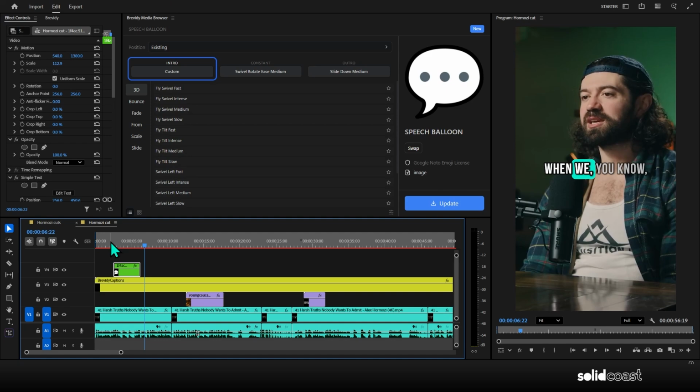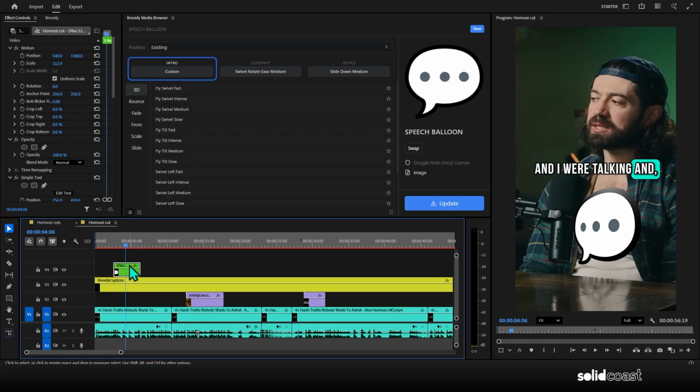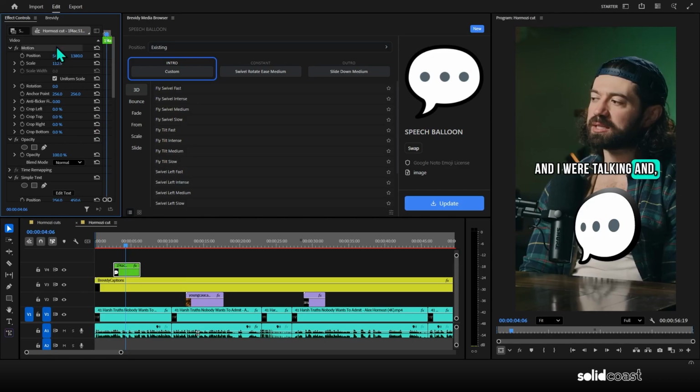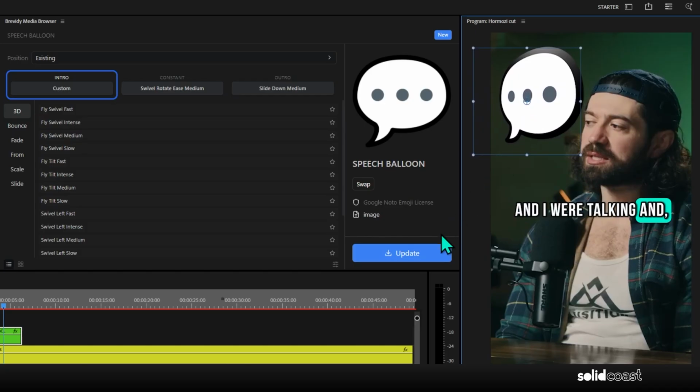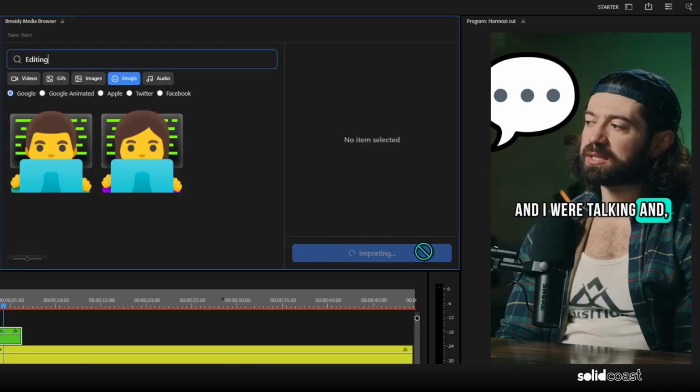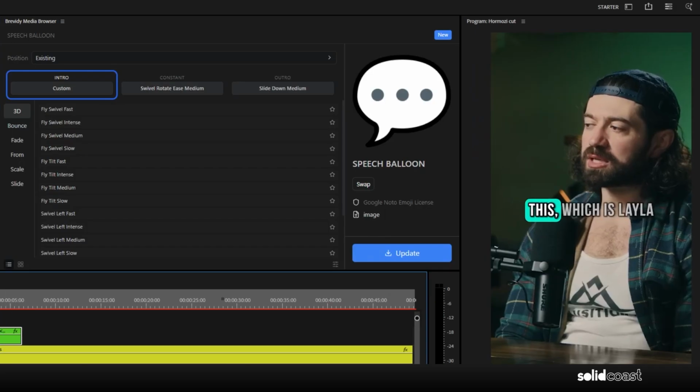So also now I'm thinking, because it's a speech bubble, I might want to move it up towards Alex's head so it kind of looks like it's him talking. And with Brevidy, nothing's locked in place. So as before, we can use effect controls with Brevidy to come up with whatever we want. So if I select the clip and then move to effect controls and click on motion, we can see the bounding marks around the emoji. And then we just need to click on the emoji and drag to where we want. And now the clever bit, we just need to click update, and Brevidy will take the new position into consideration and keep the rest of the animation and the movements the same.